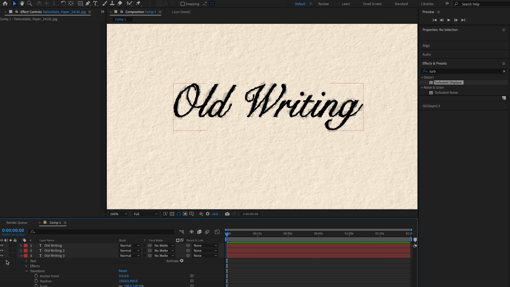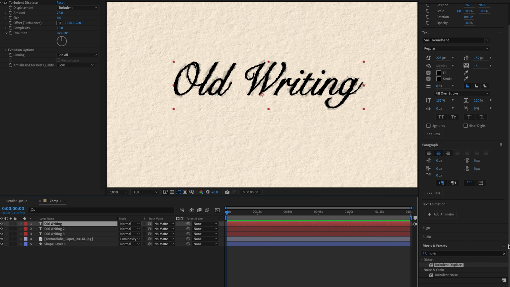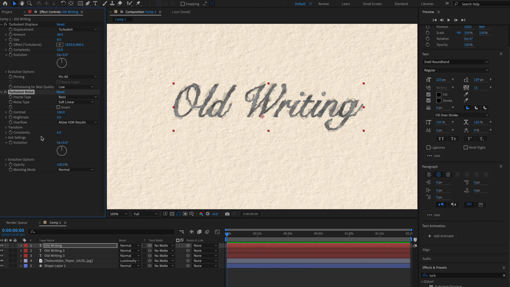But I want to do one more little detail that I think will help out a little bit. So we're going to select our first layer here and then go back down to effects and presets. And this time we're going to try the other turbulent effect, and we're going to select that turbulent noise and drag that onto just that top layer right there. So now it looks a little bit cloudy. So we're going to change these contrast and brightness settings right here. So I'm going to bring the contrast up to, we'll just double it, 200, and then change the brightness.